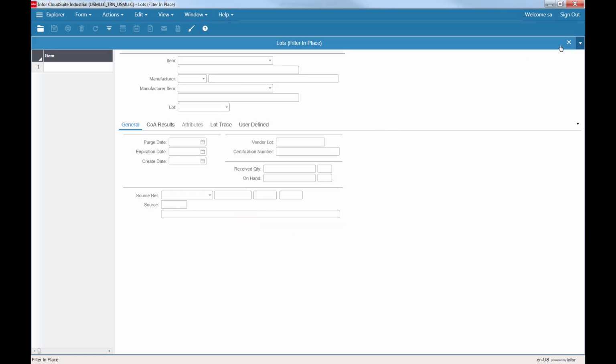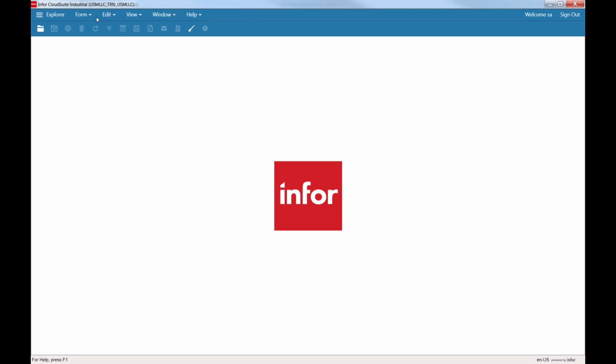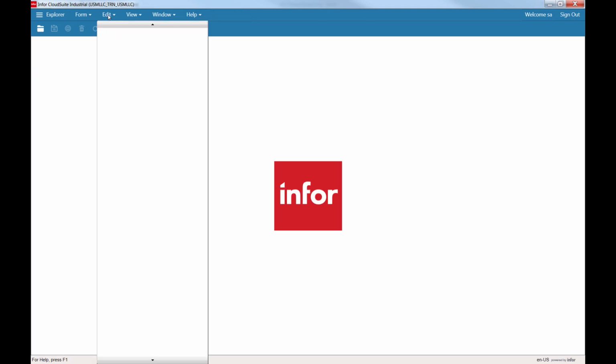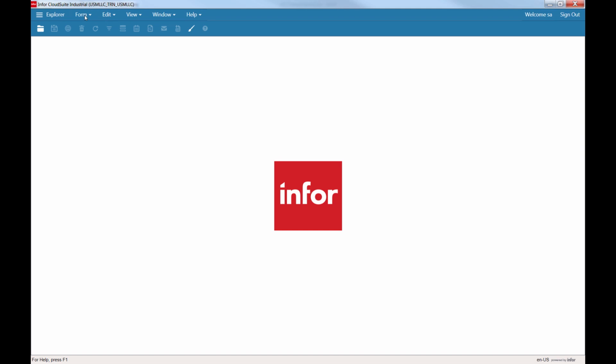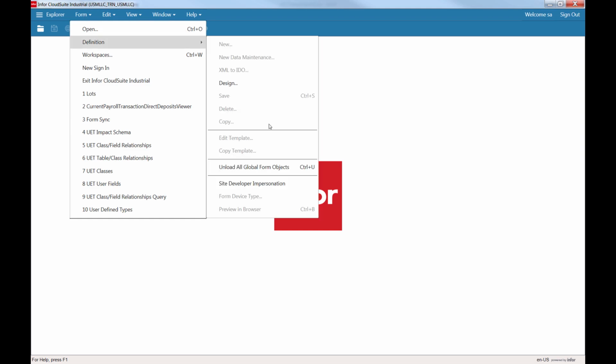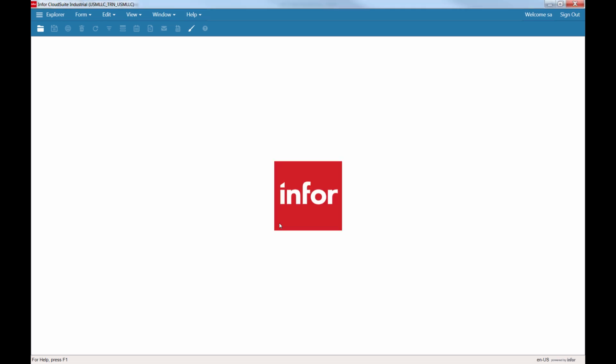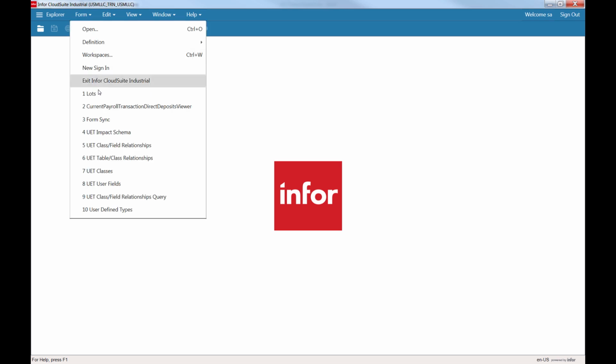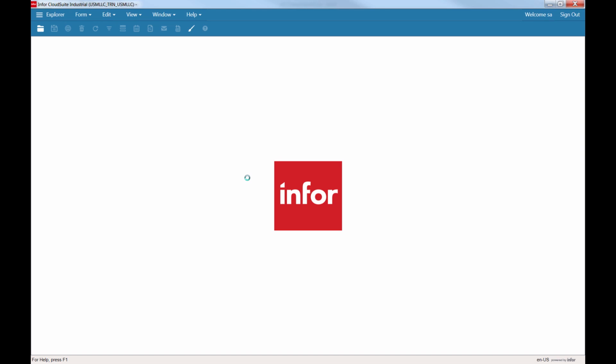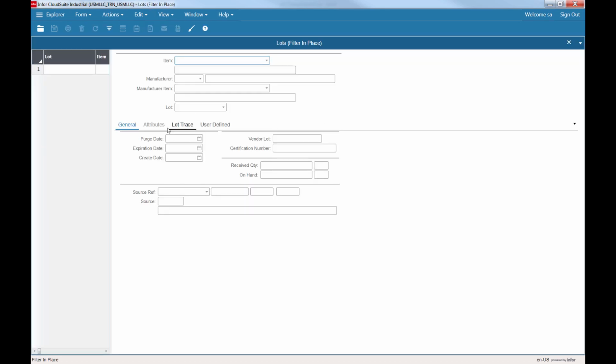So if I actually close this, set my impersonation to site level, dump my cache with Control U, see my little spinny, up here and fire that up again, I will not get the error message.